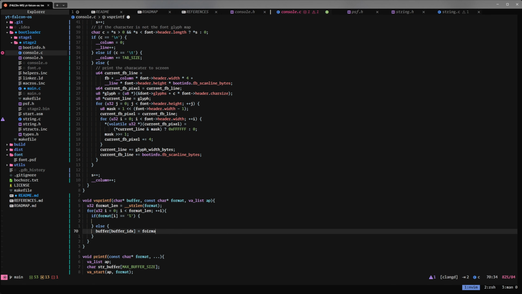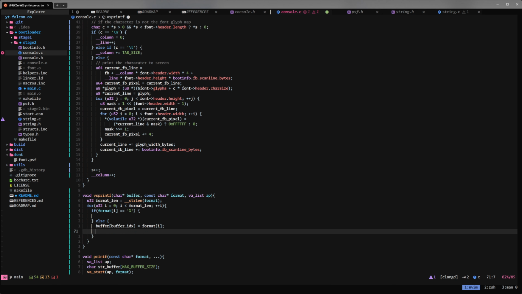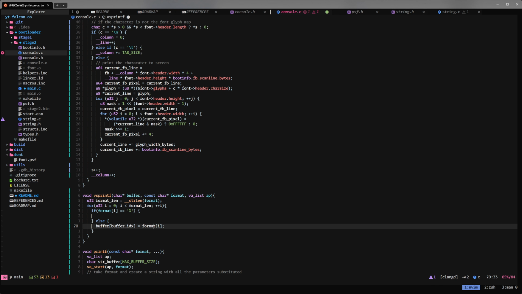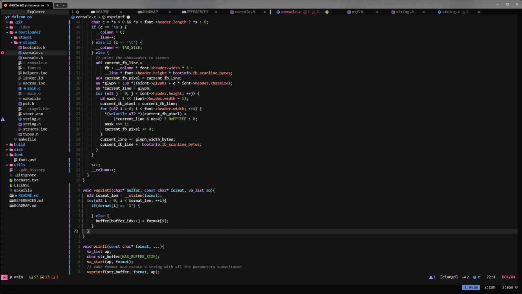Equals format of i, and so we need to increment the buffer index after this. So I guess we could do something like this. Right, so this is the basic setup that we have.